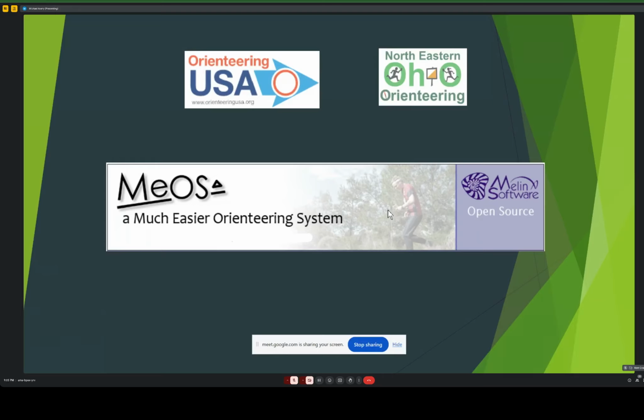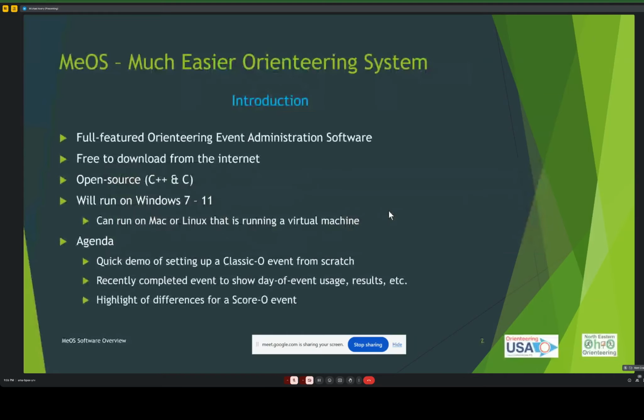As you can see, MeOS is an acronym, a much easier orienteering system, which makes it right in line with the topic of tonight's forum. MeOS has been around since 2007. It's a full-featured orienteering event administration software. So I think this would put this in the class of an event management software.